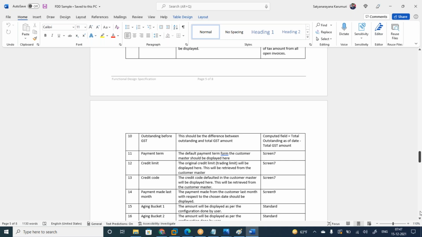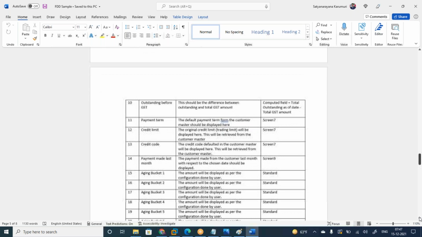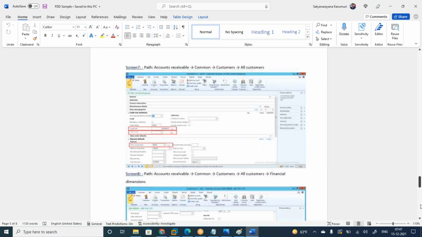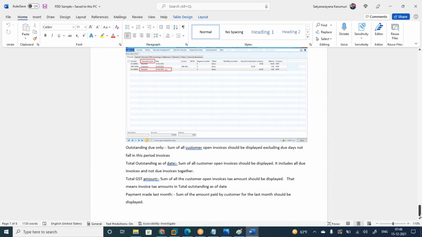I have mentioned the formula clearly. For standard fields, I have given where payment terms are captured, where credit limit is captured, and credit code. So this is standard, and I have explained it in detail like this.